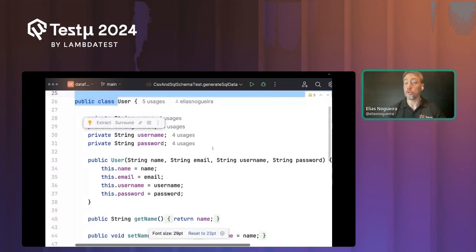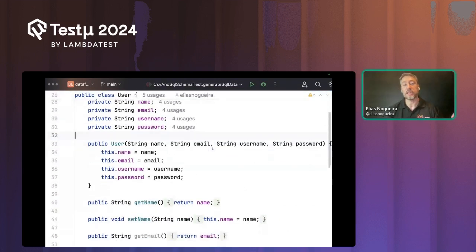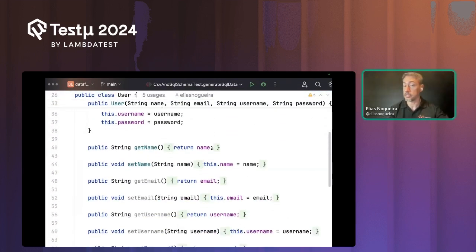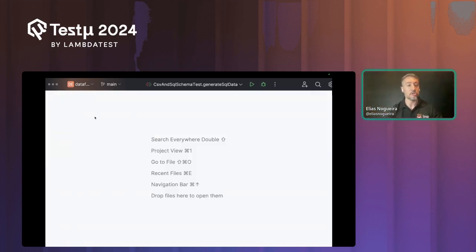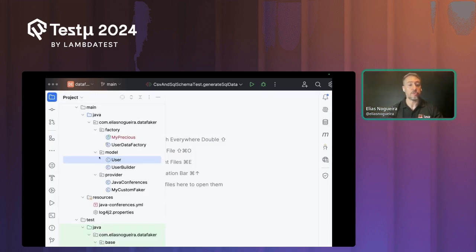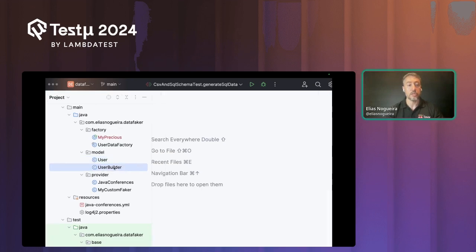I have a normal model class or POJO class in Java that has a constructor, getters, and setters. Perfect. What is really good to use in an object-oriented programming language is the builder pattern to make it easy to create this data. So I also have a builder for that object here.